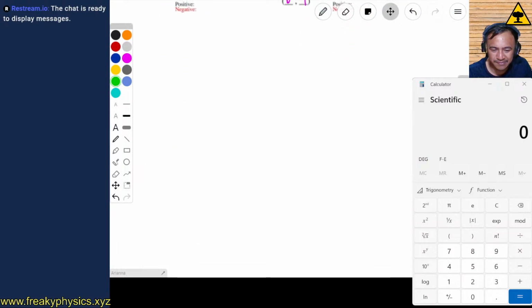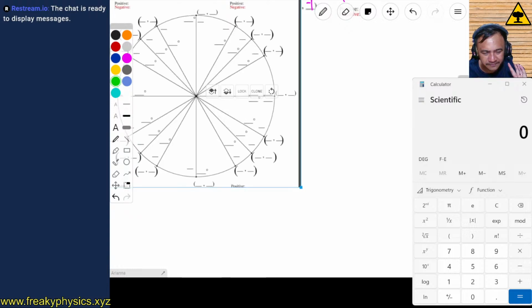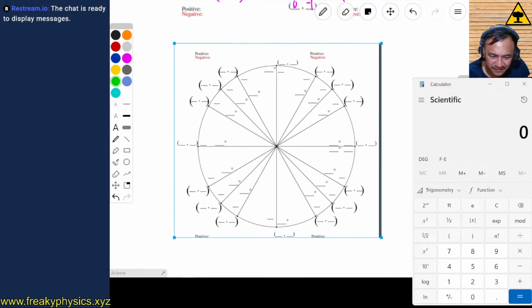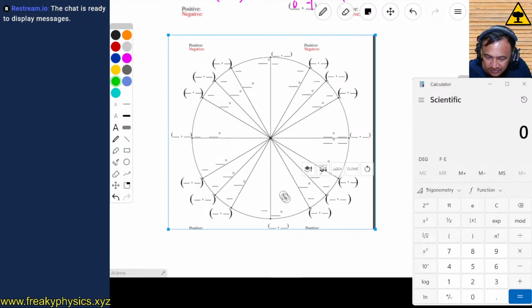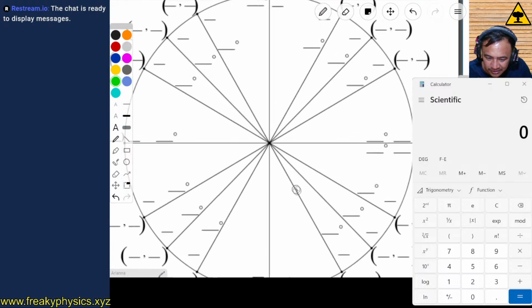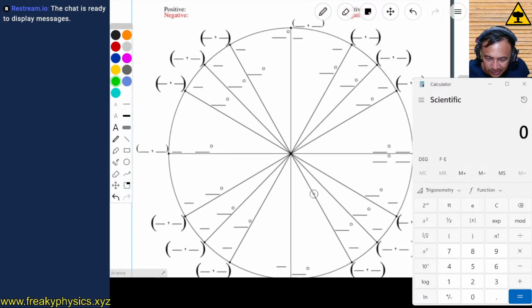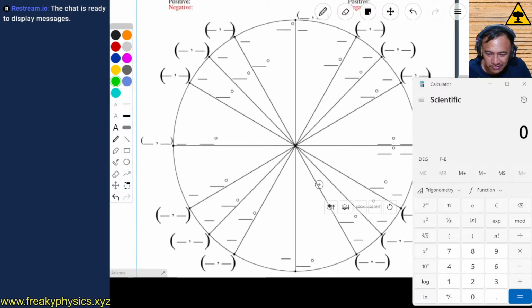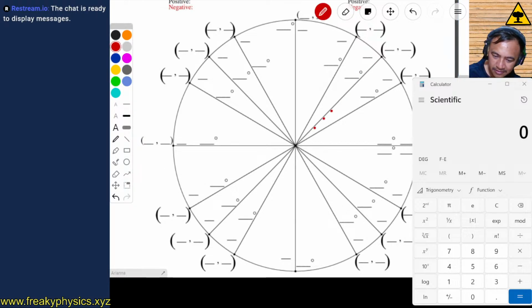Let's go to the next bit here. I'm gonna paste that right there. We're gonna focus again on the first quadrant only. And now we're gonna look at that middle angle right there. What angle does that look like? Since it's in the middle of 60 and 30, it would be 45, yeah? This would be 45 degrees, correct.